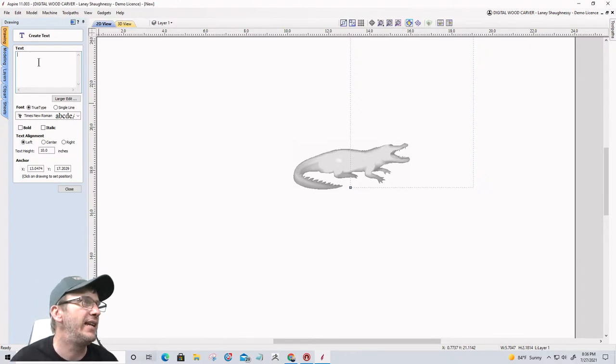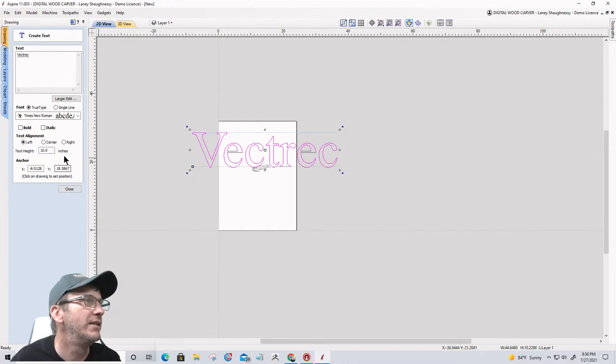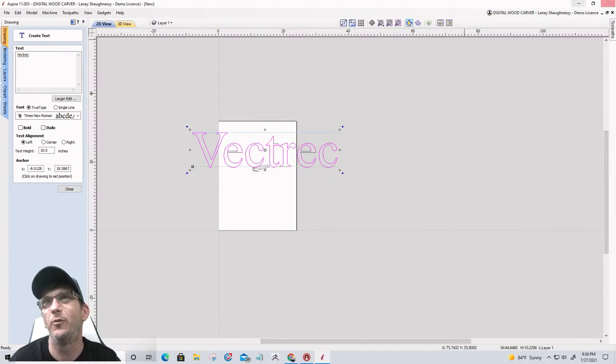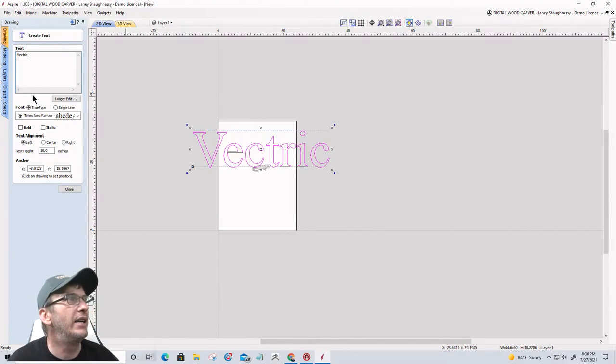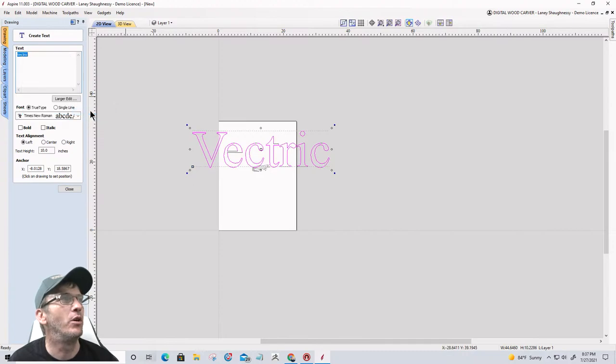So if there is a... let's see here, VECTREC. That's not how you spell Vectric. We know that. If you notice in the software here, make sure I didn't freeze up on you guys. You notice there is a red line underneath in the top right corner of my text box. It's pointing out to me that that word is spelled wrong. And even with Vectric spelled correctly, I'm still getting a flag that it's wrong. On the spell checker, it'll give me options, like electric and all that stuff, but I can add that word to the library so it won't flag that word again unless it's misspelled. So now we have a spell checker in the text box. That's great.